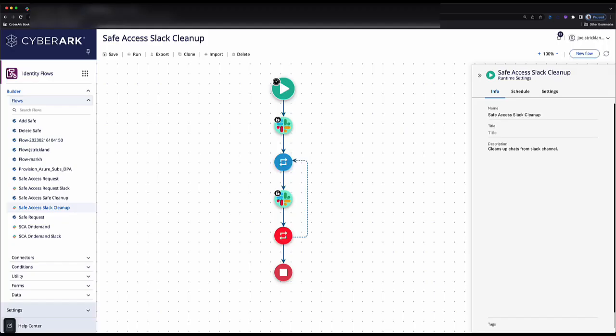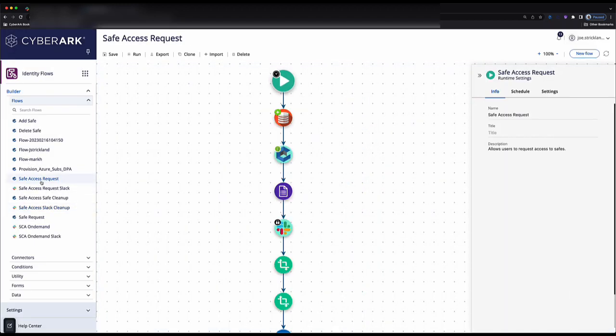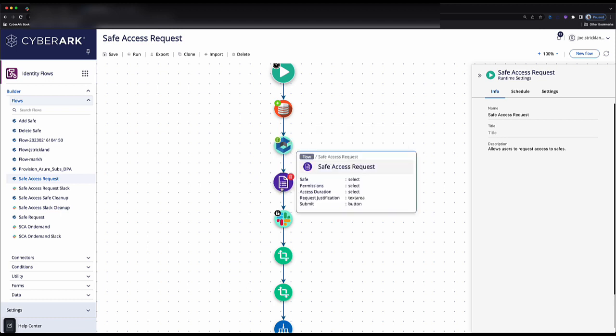If we come over to flows, the first flow that we have here is just this safe access request. We initialize a data store, we query the Privilege Cloud API for the current safes, and then we present the user with a form showing the safes, permissions dropdown, duration, and justification.